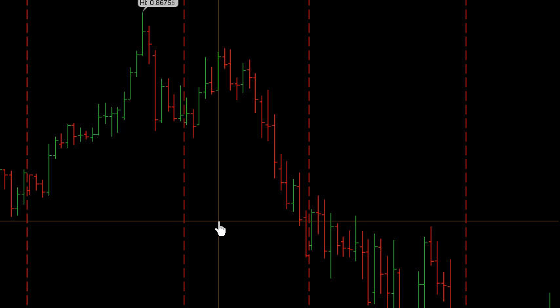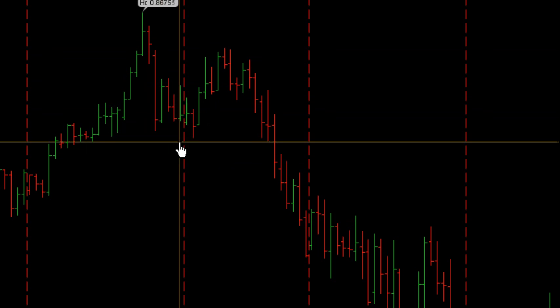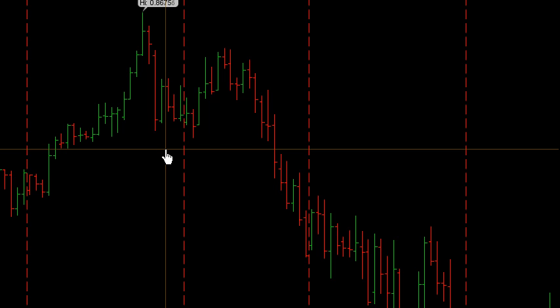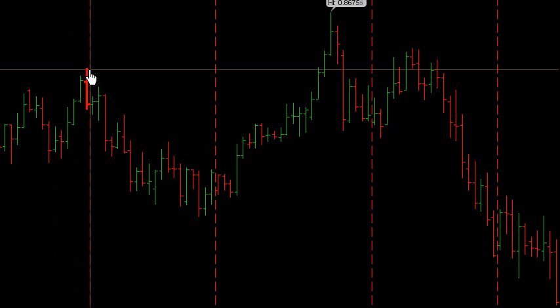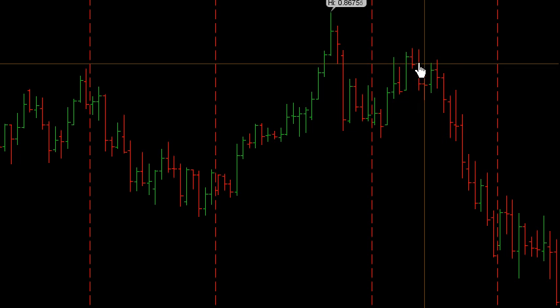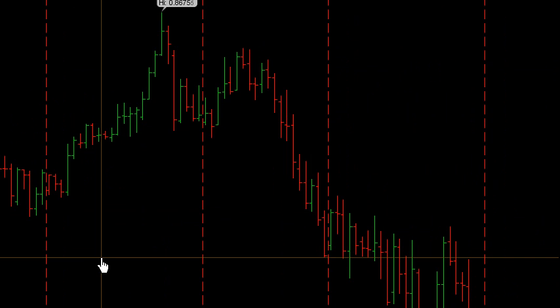And while there could have been other levels I could have drawn through here, these are the ones that highlighted to me quickly. And I don't need like 10 areas of confluence or 10 things making up the confluence. 3 is enough. And when you have price, which I can now scroll over, which was right here, was also in this level here with the Fibonacci, it's a no-brainer.